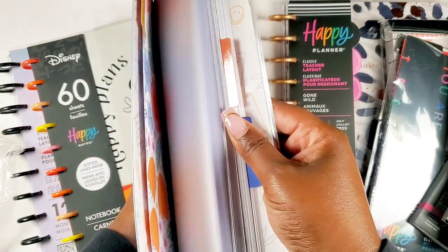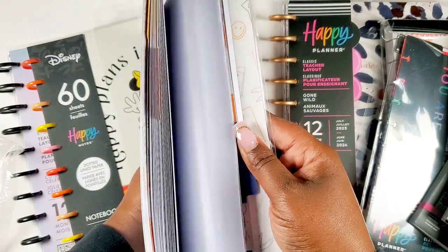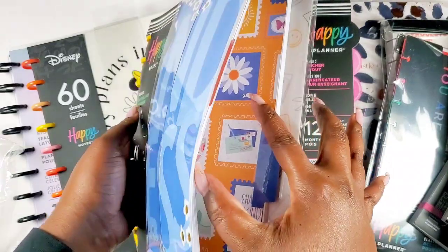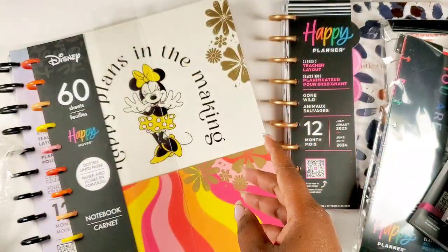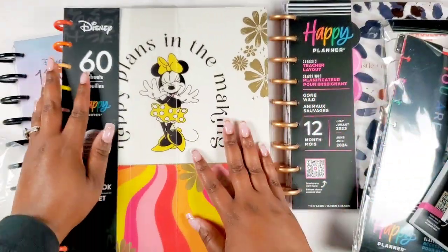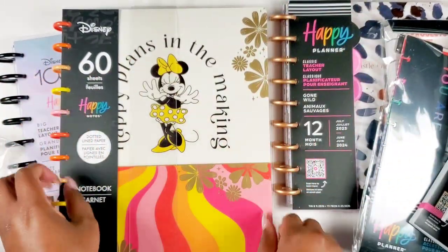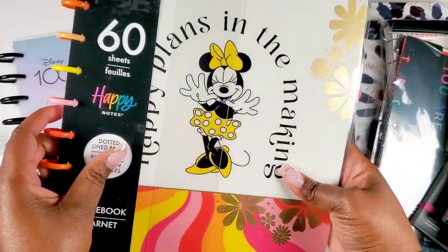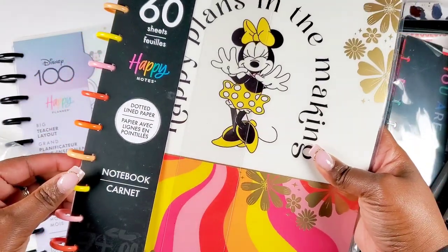And just a little sneak peek, like... Oh, y'all see those stamps? Okay, we're gonna get to that flip through for real. Okay, look at Minnie, y'all. She's so cute.